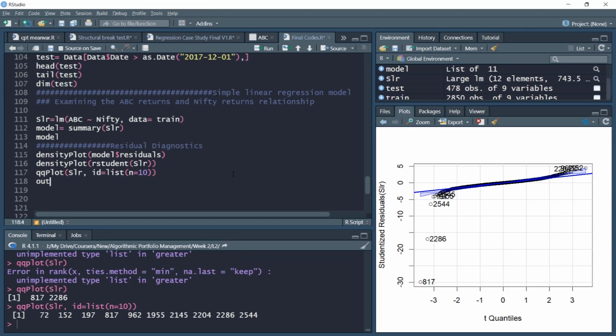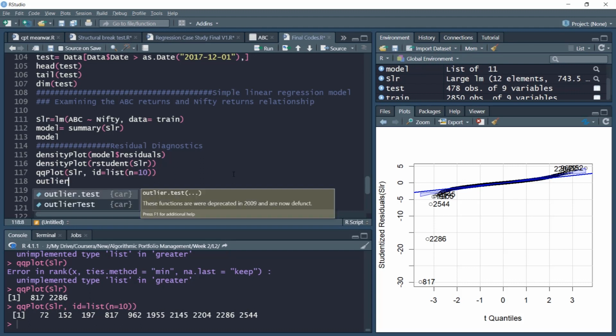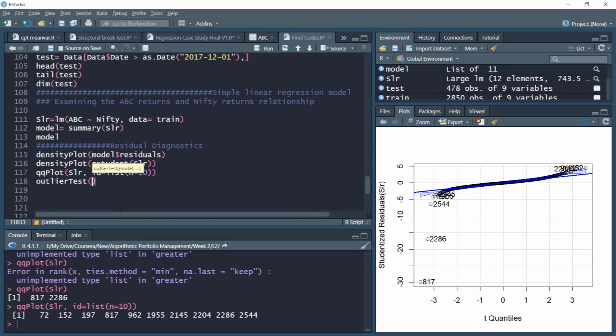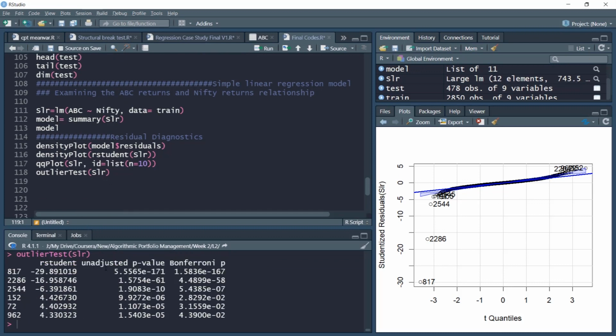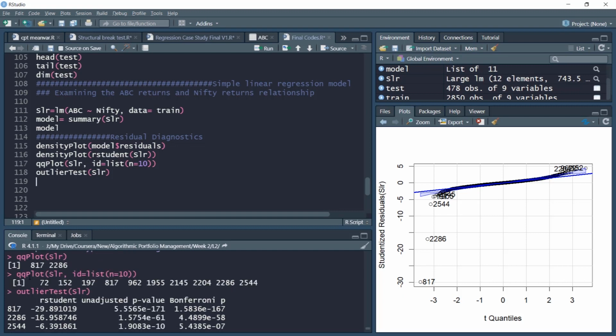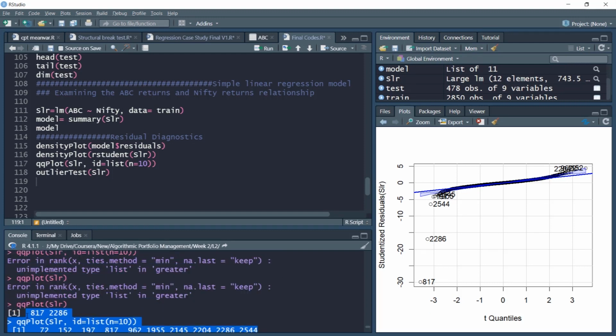Lastly, we can also conduct the outlier test. There is a basic outlier test and it will also adjust for Bonferroni adjusted p-values. Let's see them. If I run this, notice the unadjusted p-values: there are a lot of very significant ones. But once there is the Bonferroni correction, one can see the significance is less, but still there are 6 extreme values and these appear to be very similar to the earlier ones. So these are our extreme values.